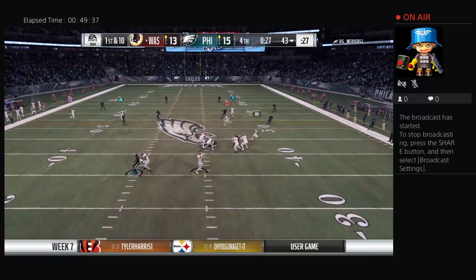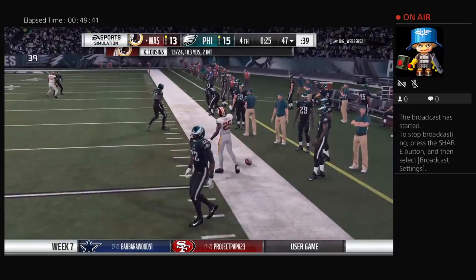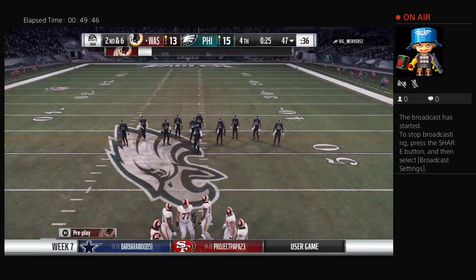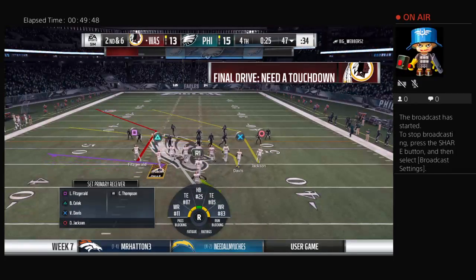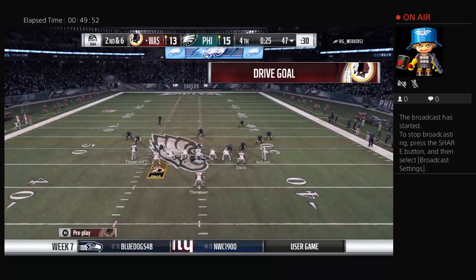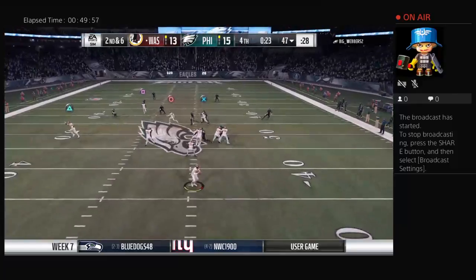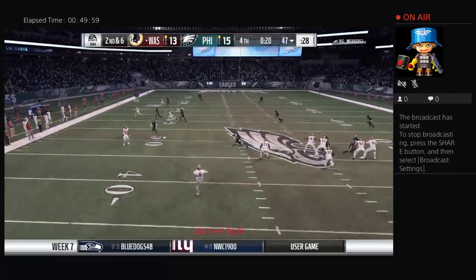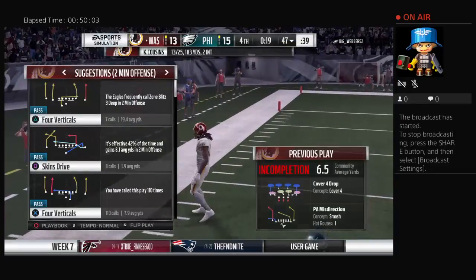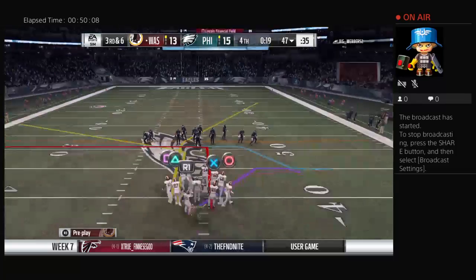To throw. Finding his safety valve here. That's complete. And he's able to get this one out closer to midfield across the 45. It's a 4-yard pickup, and it'll bring up a second down. He's back to throw. On the move to his left. And that one drops to the ground. Incomplete. Clock stops here just inside of 20 seconds, 19 left.